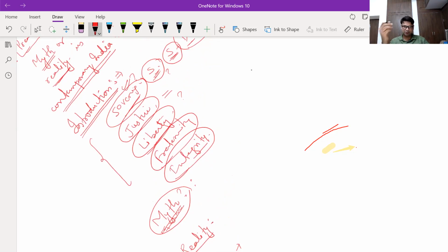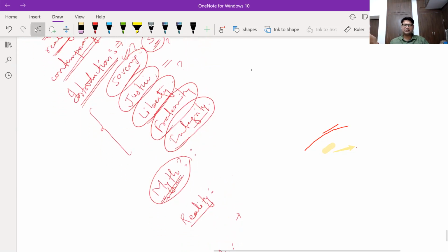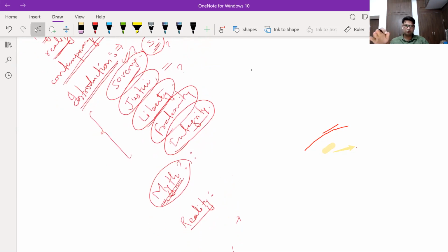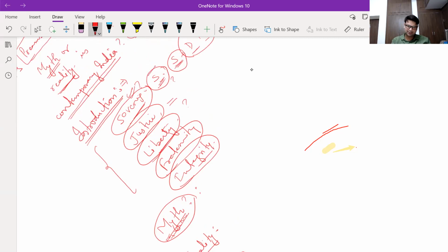When you talk about sovereignty, yes, our sovereignty, you can write examples like whenever there is a threat at our borders, or that we do not bow down before any international institution. Any international institution, we are not bowing down before anyone, right? We are socialist. Yes, we are still following the socialistic principles, right? What is written in our Directive Principles of State Policy, we try to enforce through a variety of policies and schemes. You can give examples for that.